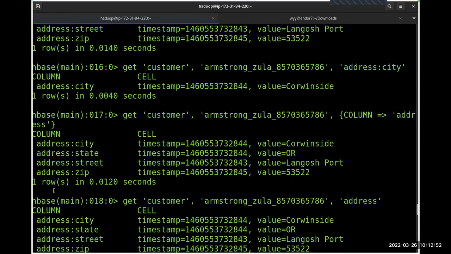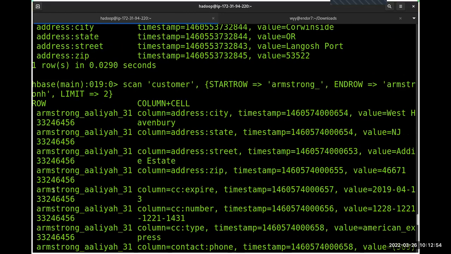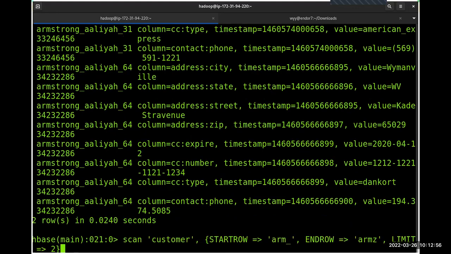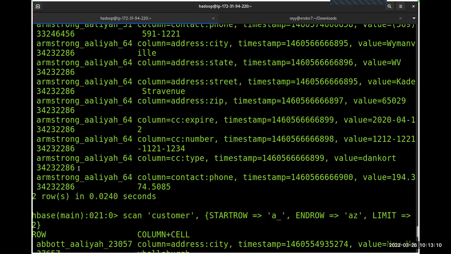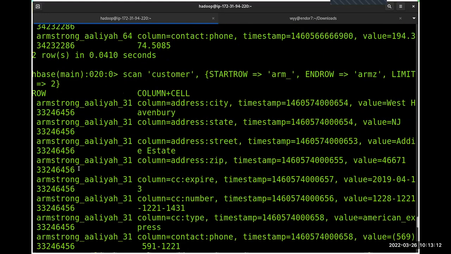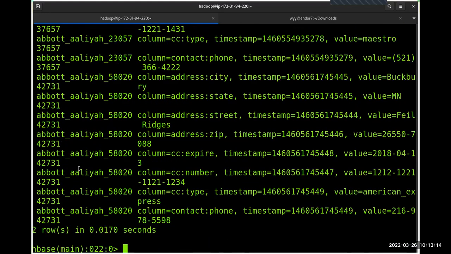And there, I think there's only Armstrong. Say all starts with letter A. So here it includes Abbott and not just Armstrong, right? So searching is a bit cryptic using the command line interface. You just have to watch out, right?